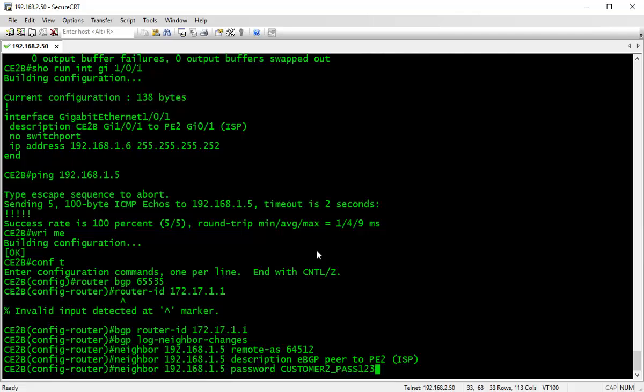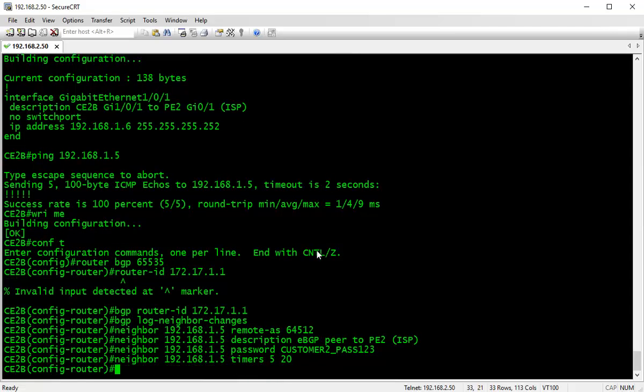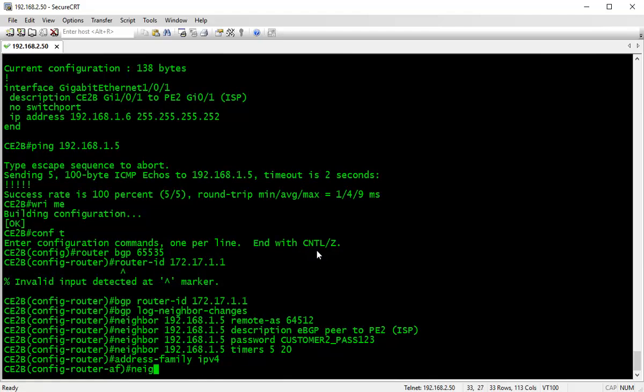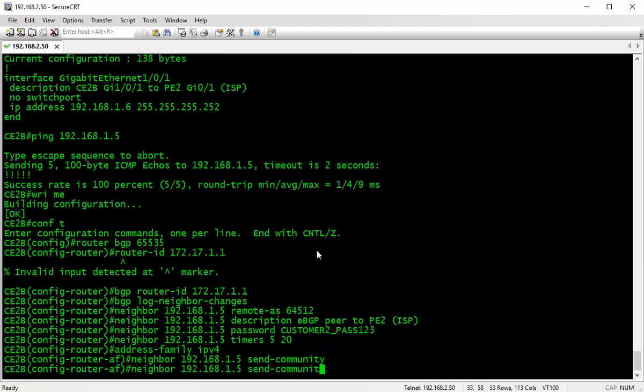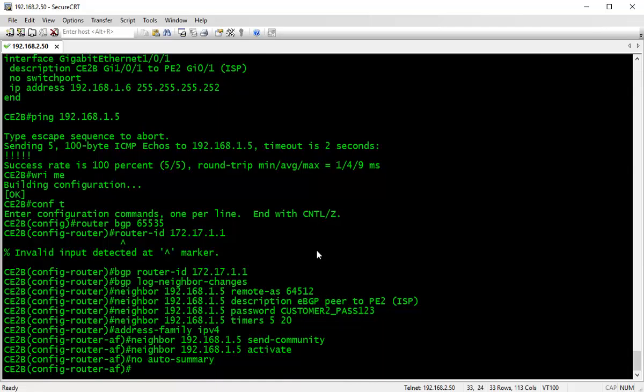Set up our password for authentication. Set up our timers. We'll allow it to send a community, just a standard community, and we'll go ahead and activate it. Turn off auto summarization, and we need to advertise our networks. Otherwise, we won't get routes across.